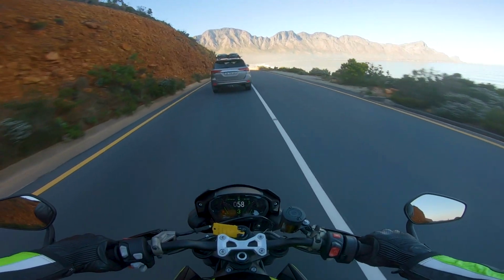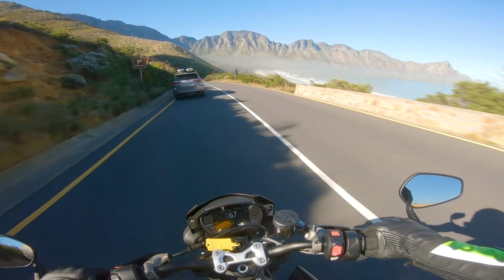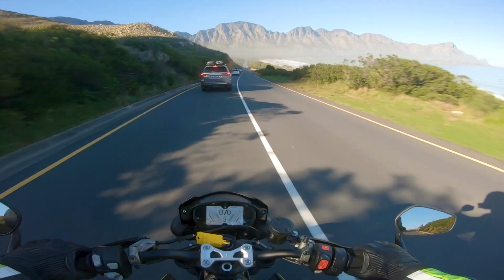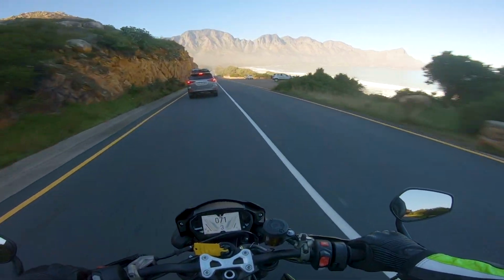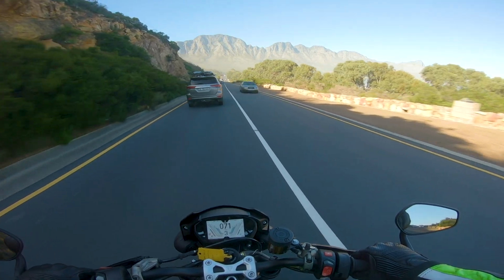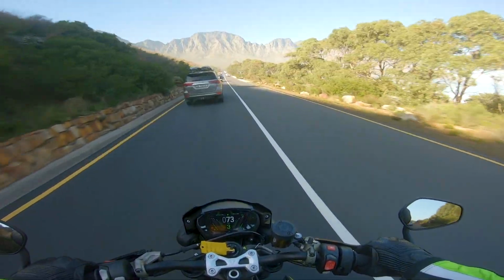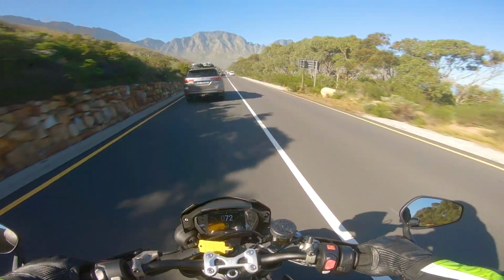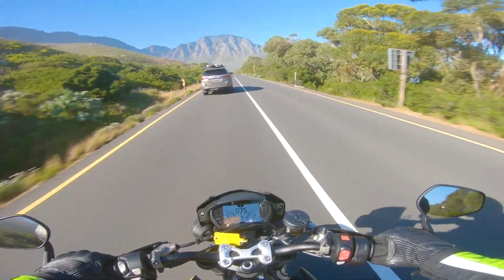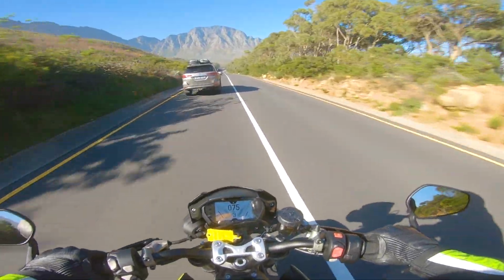I find that you actually trust the tire's grip a lot more on a smaller bike than you do on a bigger bike, because there's obviously no power to overcome the mechanical traction of the tire. Not to say that 125 horsepower is nothing, but it's quite different to riding a 160, 170, 180 horsepower bike, where if you're too aggressive on the throttle on the corner exit and you don't have traction control, or your traction control's on a lower setting, you might find yourself sliding a little bit, or obviously wheeling out of the corner. Whereas on a bike like this, that's not really an issue.